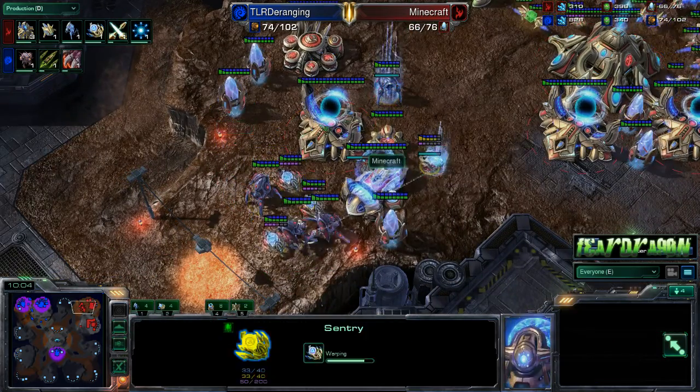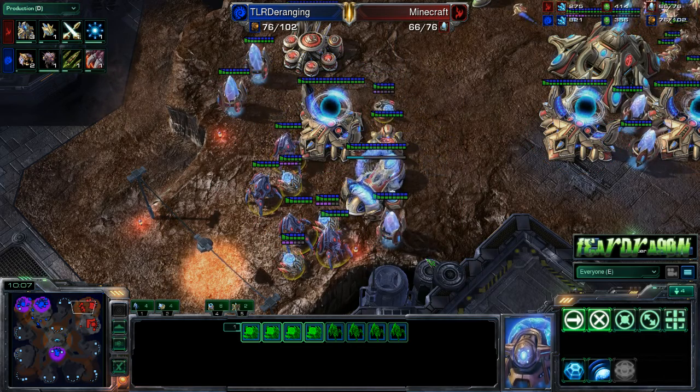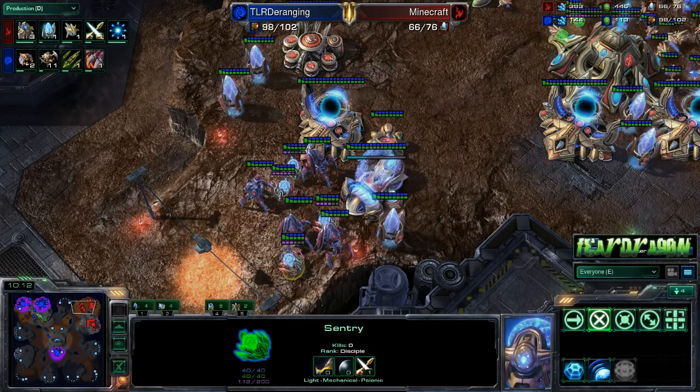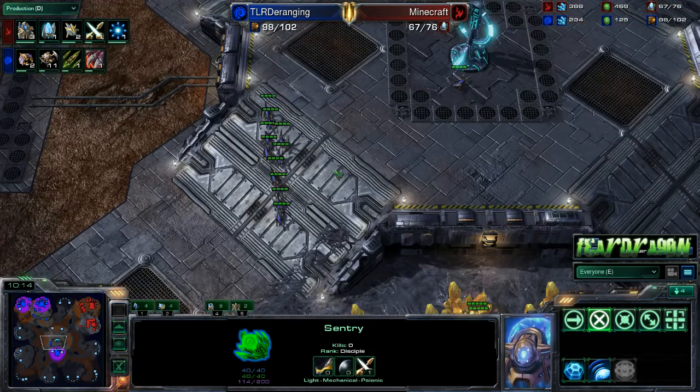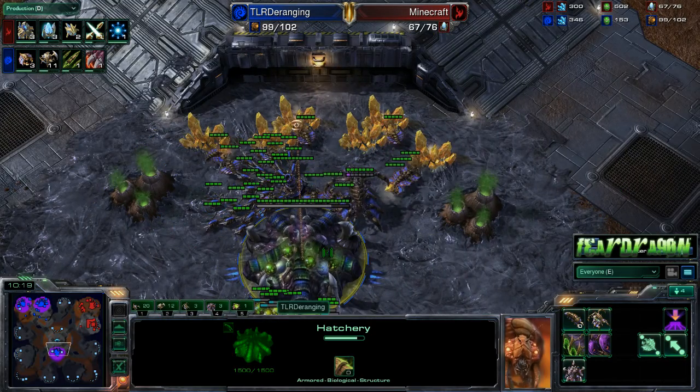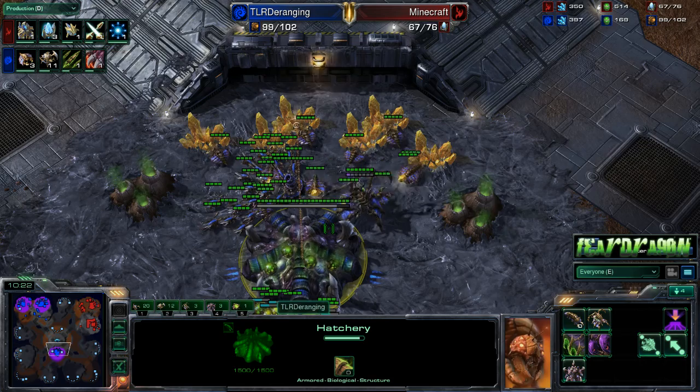We do see a couple sentries being warped in along with that Stalker. The sentry is also important to get earlier on, because that will let them build up a lot of force field energy for later on to deal with this massive Zergling count. And we can see over here, Deranging actually already kind of expecting that Mokomi will put on that pressure.